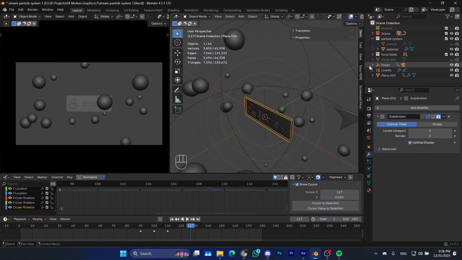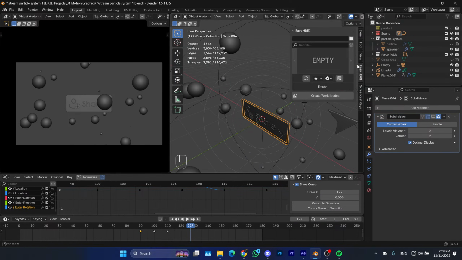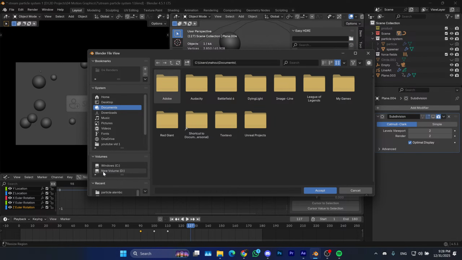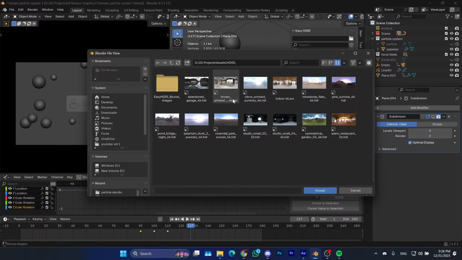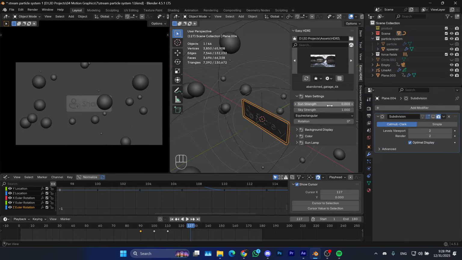So let's worry about the texture and setting up some lights. So let's put an HDRI right away just so we can get some light in the scene, and generate some world nodes and 100.